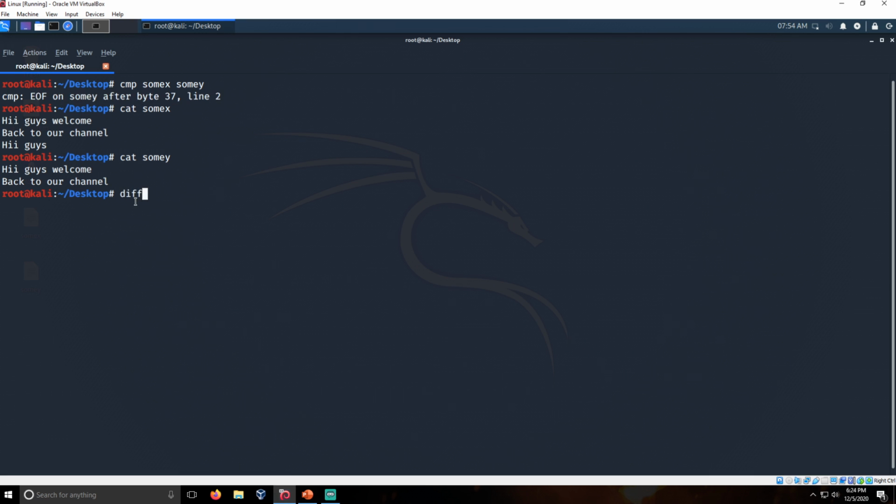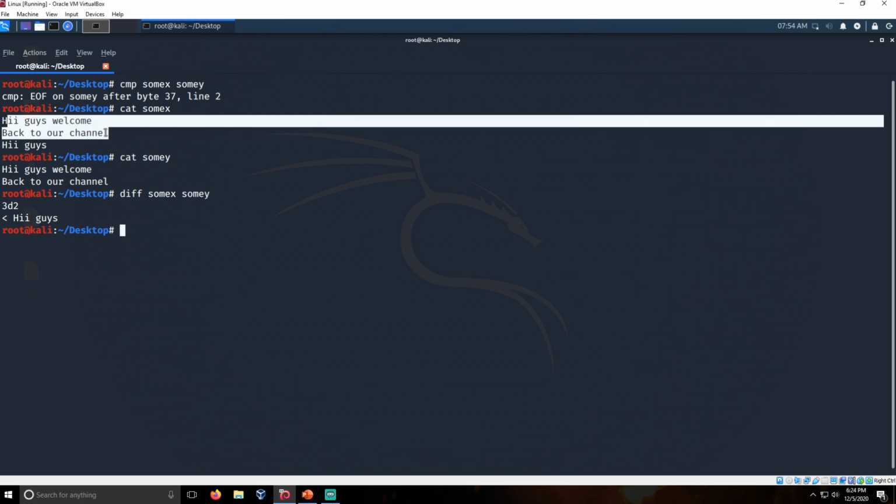If you use the diff command, diff sumx sumy, it will perfectly distinguish the text that differs in the two files. See here, I used hi guys, and here somewhere, okay, and here again I used hi guys.